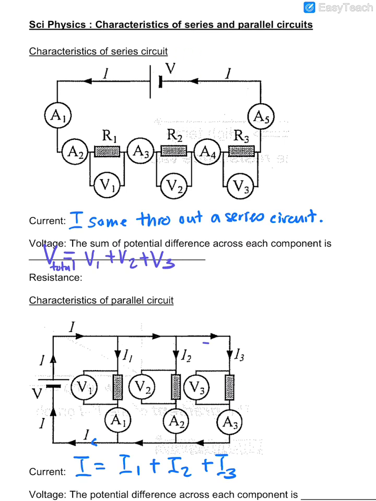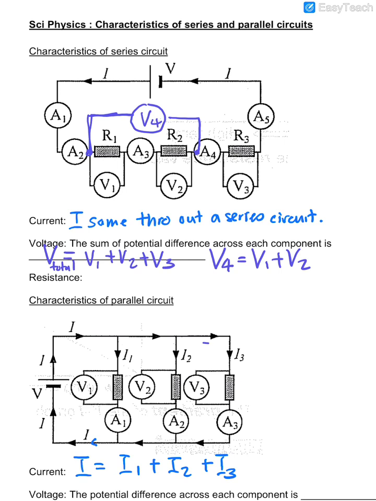If I were to put a voltmeter here, V4, what's the relationship between V4 and the rest? What you do is you look at what it is across. You notice V4 is across V1 and V2. V4 starts from here and ends up here, so it's across V1 plus V2. Pause for a while, you will tell me V4 is equal to V1 plus V2.